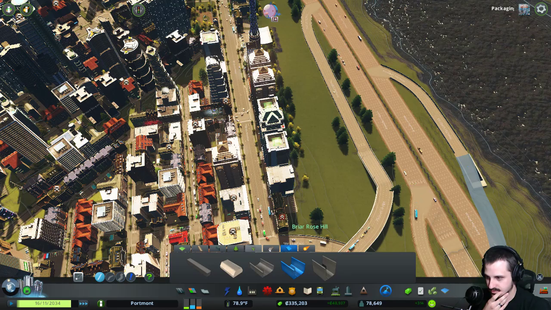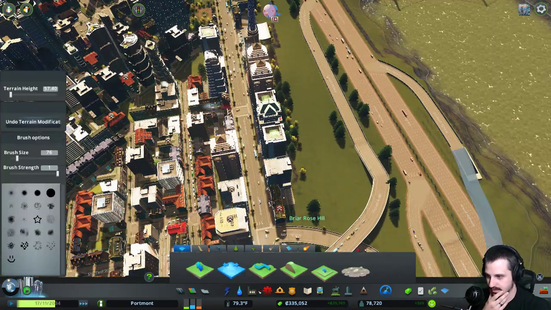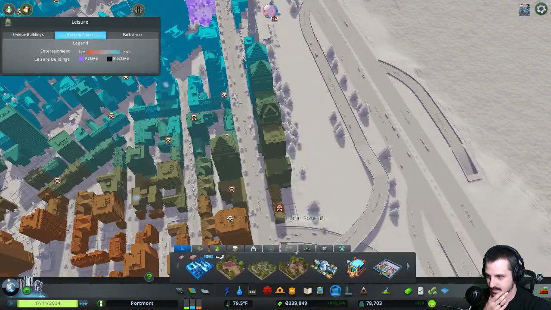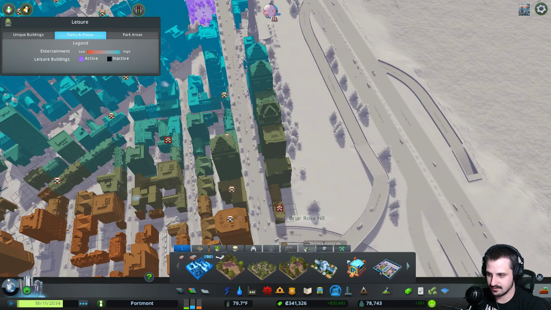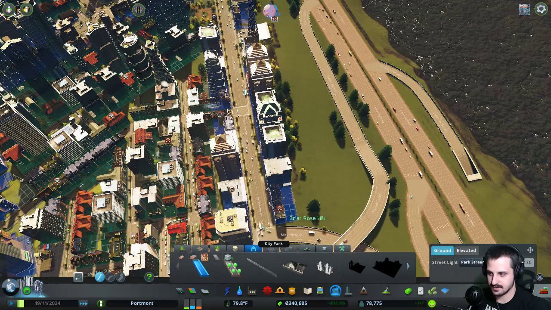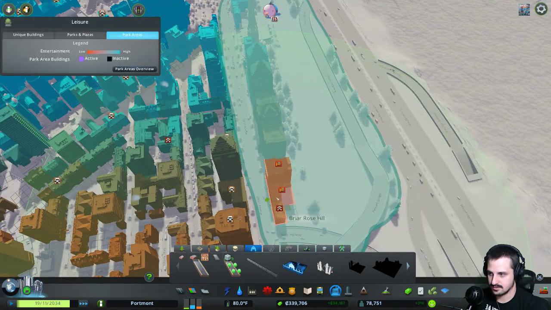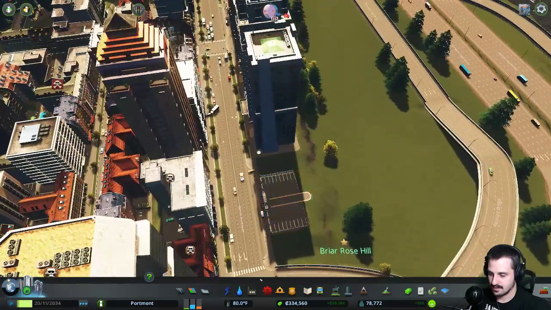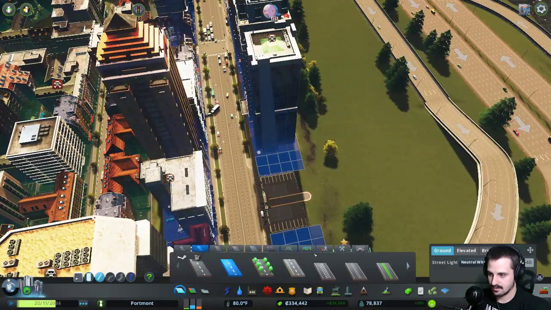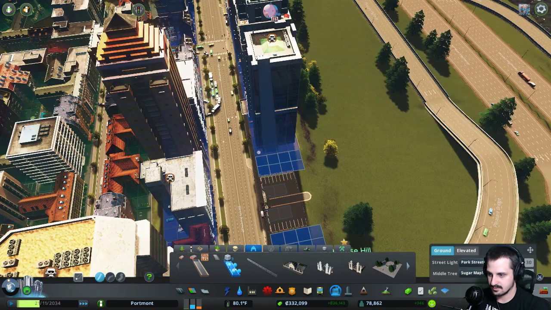So let's see here. We built our park. Now we need to build some kind of entrance or something, right? And it's this guy. I hate that the zoning of the park and the park tools are not the same thing. We're going to make a city park. Alright, we're going to have a nice little entrance. Right there. And then we're going to build out our little park path.